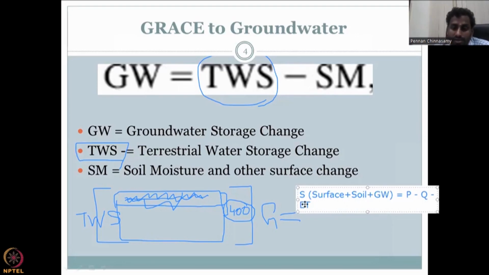Here we have, in this particular example, this part estimated. All this is estimated now, because precipitation minus Q minus ET is the terrestrial water storage, the total storage S. So now this part is taken to be TWS, because the storage change includes the top surface and then the ground also. So that is the net storage. That is becoming TWS as per the satellite's definition.